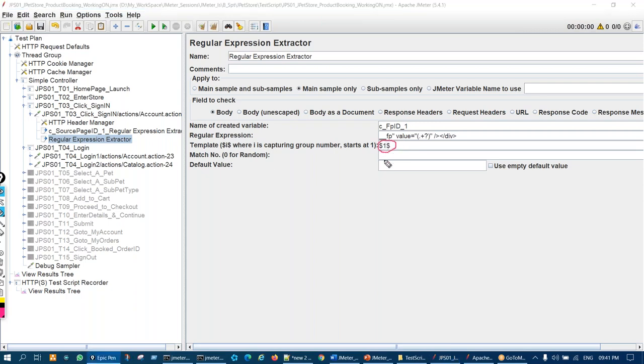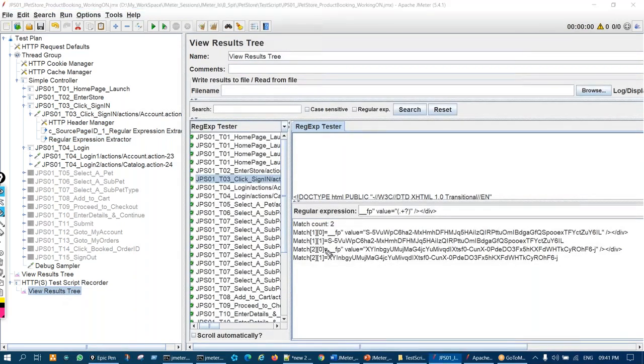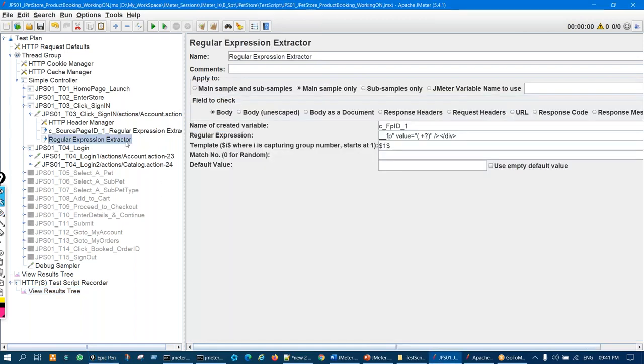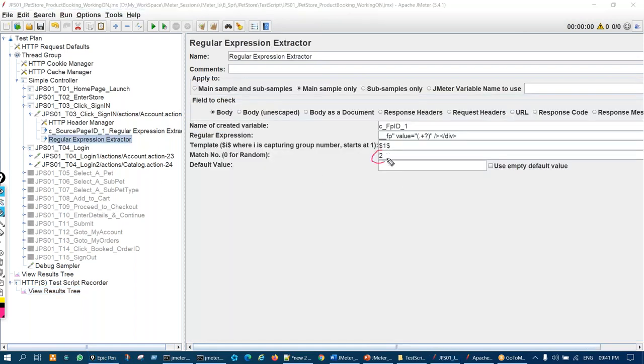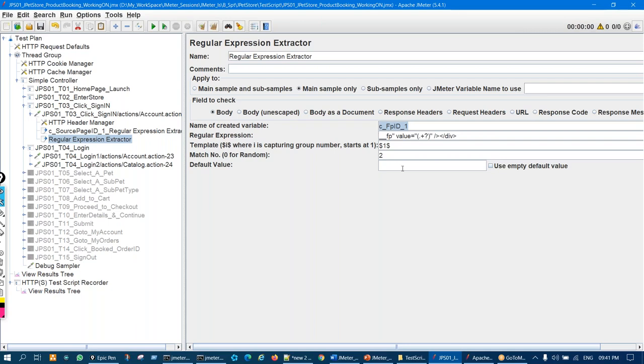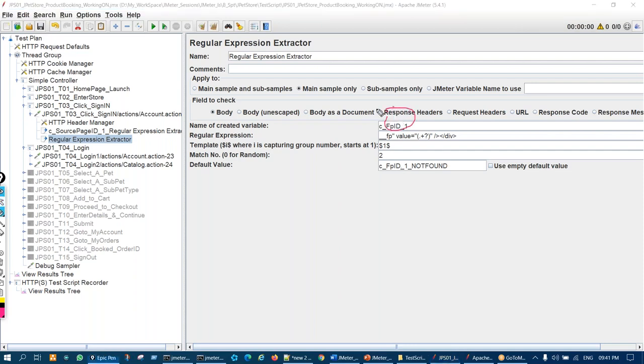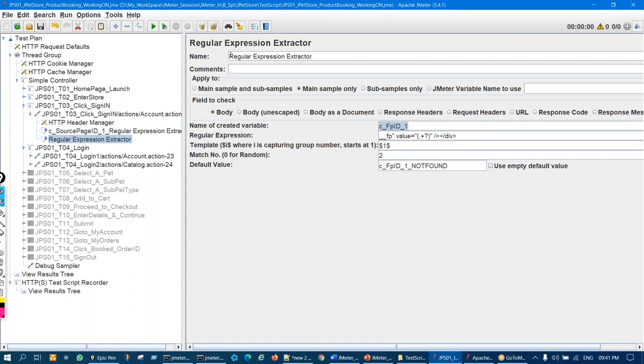This is generally fixed only. We'll talk about this more in future. Now match number is 2, because the value we need is present at the second match, so we have to give match number 2 here. Then the default value is the variable name and not found. And this variable name we should give over here as well, as a good practice. So I'll put it here. Okay, that's it. Save. So this is done.